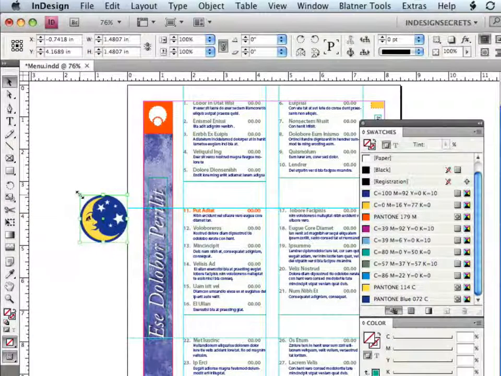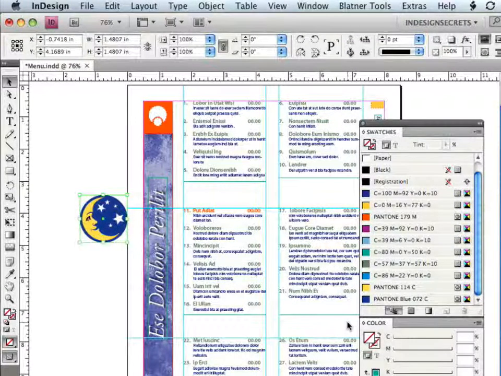So anyway, I click on that, I place it, and we can see at the bottom of the swatches panel, because there were spot colors in there, it took those spot colors and added them to the swatches panel automatically. Now, I wish that it would add custom CMYK colors that you name in Illustrator. Even if you turn on global or anything like that, it makes no difference. They just come in as regular colors, their own mix. So you have to name it as a spot color, and then it'll come in on its own. Then you could always reconvert it back to CMYK if you wanted to. That's tricky.